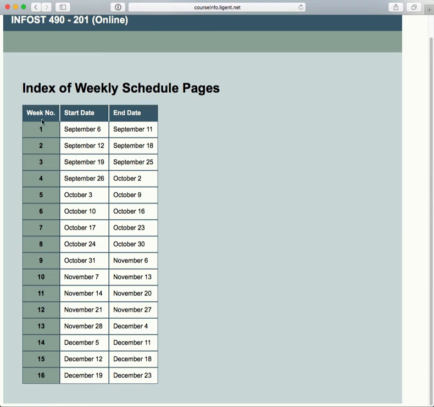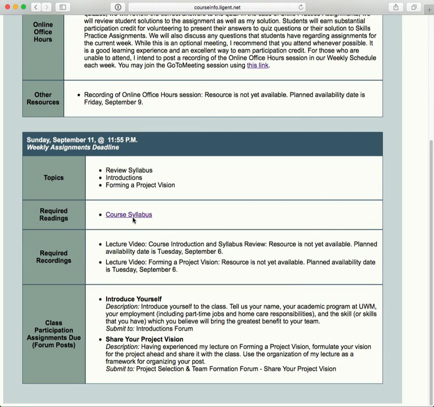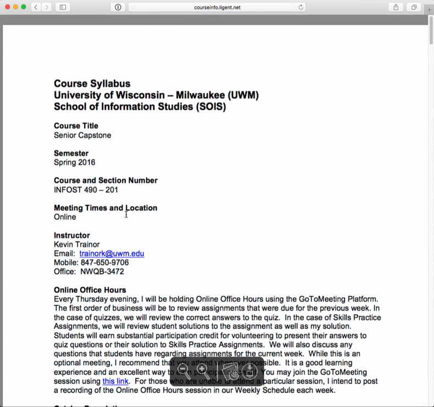The course, I think the best way to get an introduction to the course is to go through the syllabus. Of course, I have a link to the syllabus in this week 1 schedule, so why don't we click through on that. And you'll see that, of course, it's a senior capstone. And I see here that I have something to correct. It says spring 2016. It should say fall 2016. So I'll be publishing an update on that. Sorry about that.